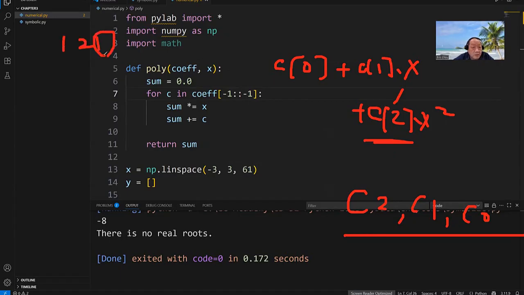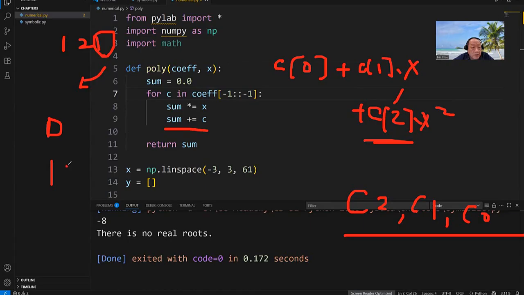So you get this C2 first. So C2 times sum, sum is 0, so you get 0, okay. So 0 plus coefficient is 1. So after the first round, you have 1. The next one, you are going to times x, adding to the sum.